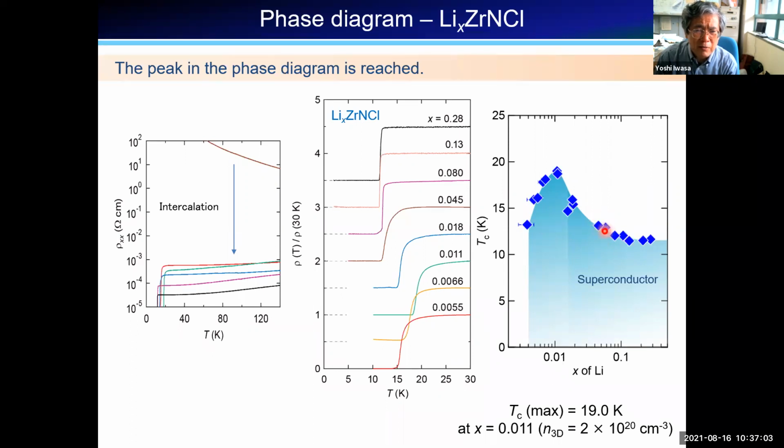But only with gating, using multilayer single crystals, we are able to reach this maximum of the Tc. A good thing for material scientists like us is that the maximum Tc was something like 13 or 14 Kelvin in the bulk material. But with the device technique, we are able to increase the Tc, although it is a slight increase of 4 or 5 degrees. But this is the maximum Tc within this series of materials. That is what we are delighted about.